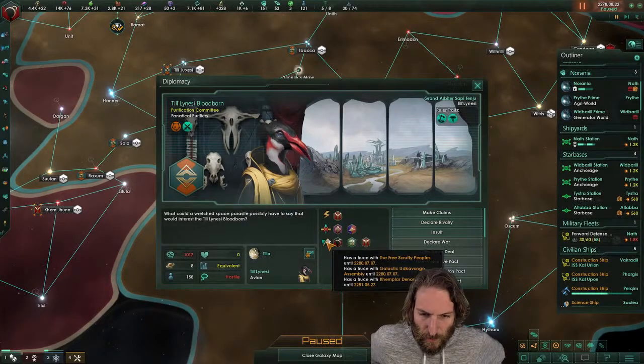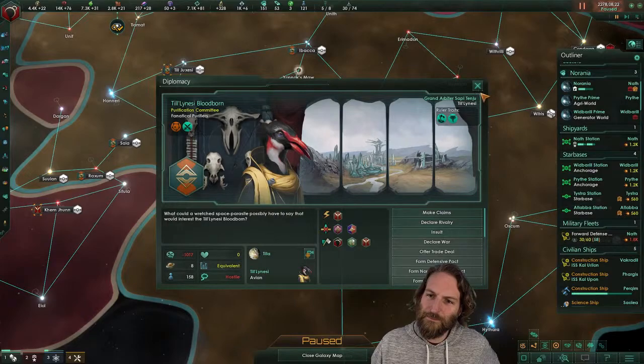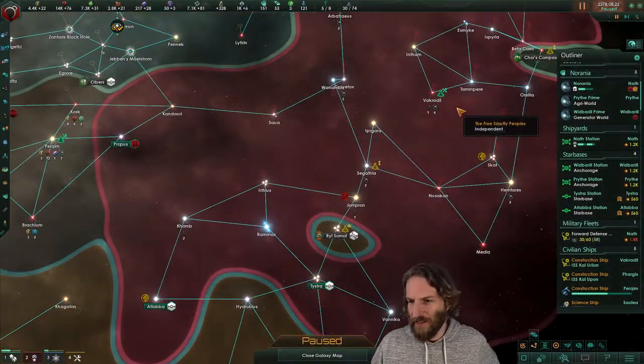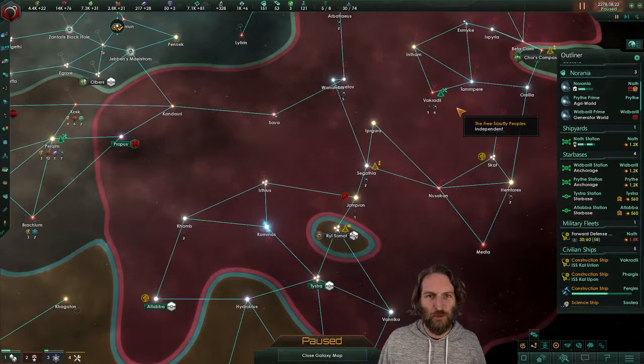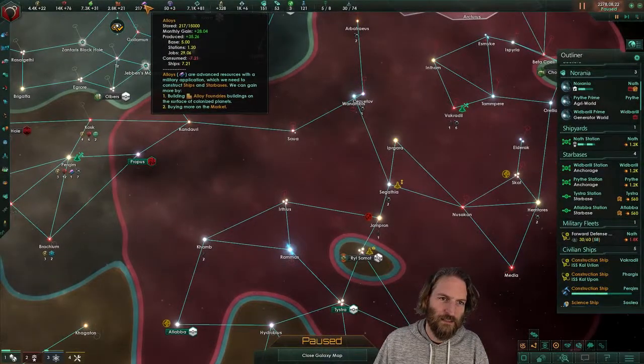Truce until 2280. Right, so we've got 2 years. So effectively the next 2 years I need to only build ships. Just ships. I need to let everything else fall completely by the wayside and just spend all of my alloys on ships.